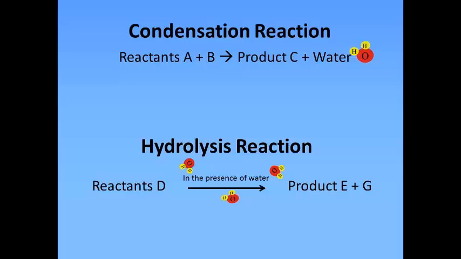Now the final type of reaction that I want to spring on you today, or the final pairing, is the condensation reaction and the hydrolysis reaction. Now if you think about condensation in the morning out on the grass, you're picturing water on the grass, and that's exactly what a condensation reaction does. Your reactants come together and they produce a product and water.